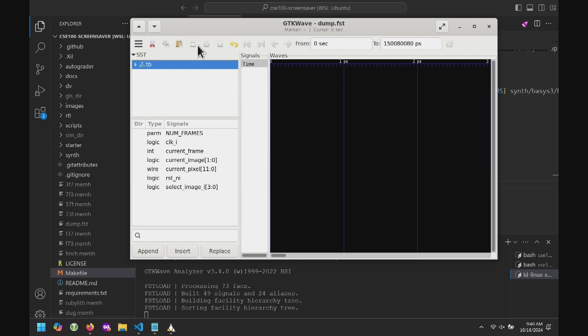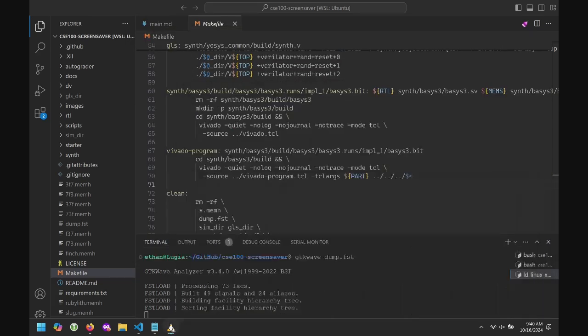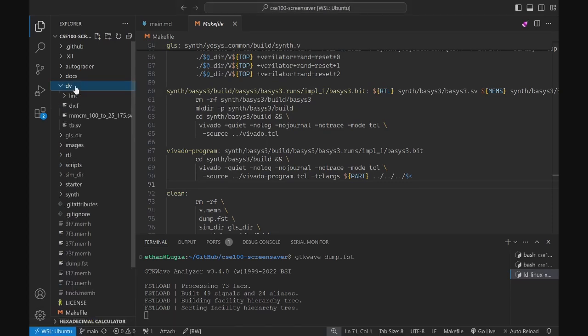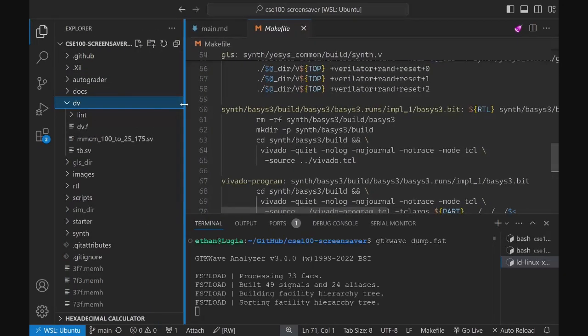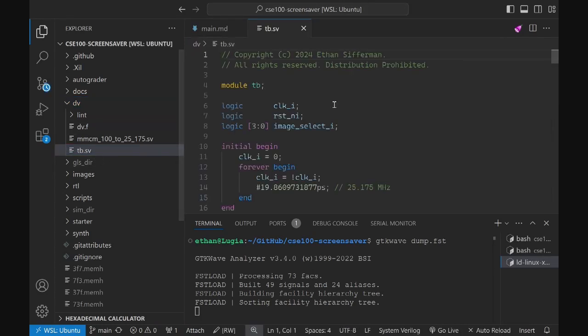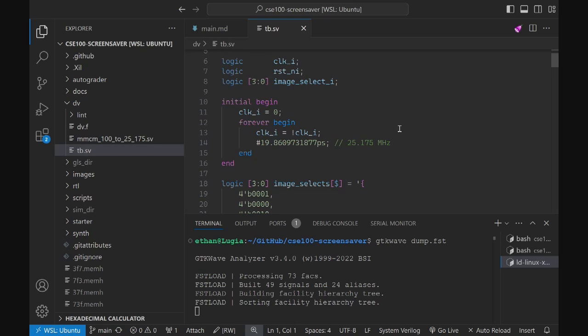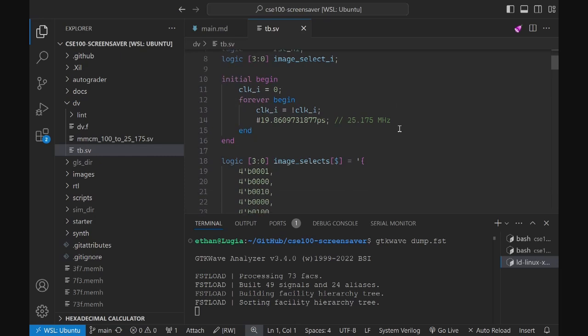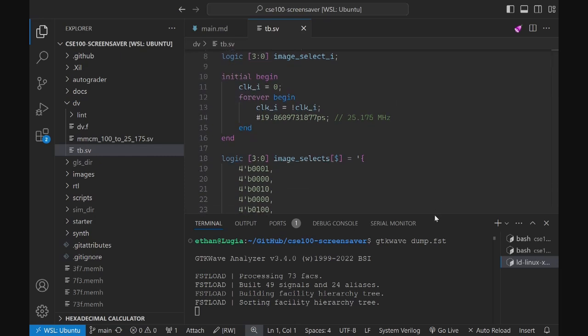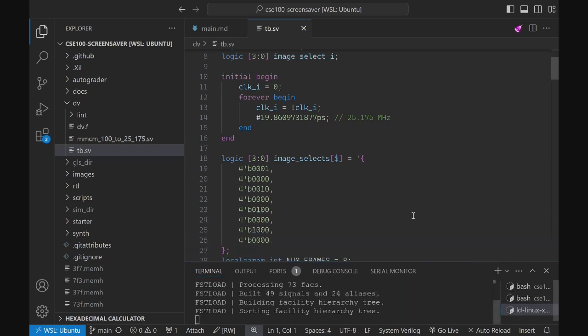So this is code that I wrote myself. We can look at it. It is in DV. What does DV stand for? Design verification, exactly. Lots of acronyms in chip design. So in DV, we can now open the TB, the test bench. Here we see it's slightly different from the lab that I already provided you, but I'll update the test bench. My apologies.